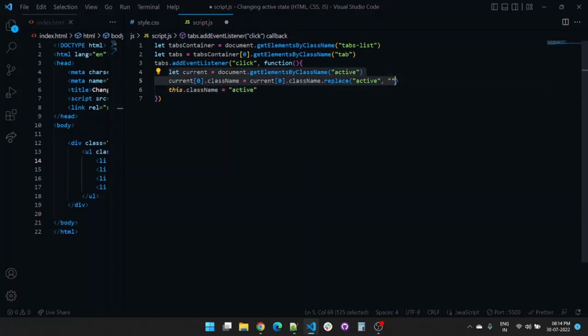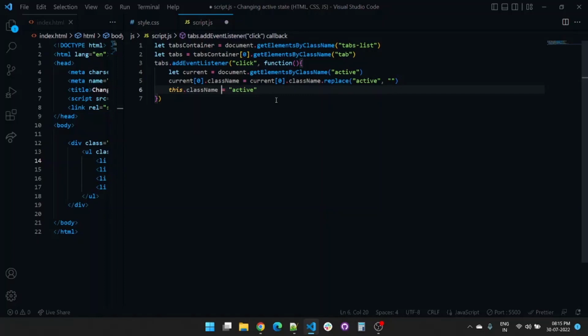So basically here we are getting the active class element, and here we are replacing that active class when clicking on tabs. Whichever tab has the active class, we are removing it from there, and with this line we are assigning the active class to the tabs. But this has a problem: if we do this, it might remove all the classes and assign only the active class, which will be problematic.